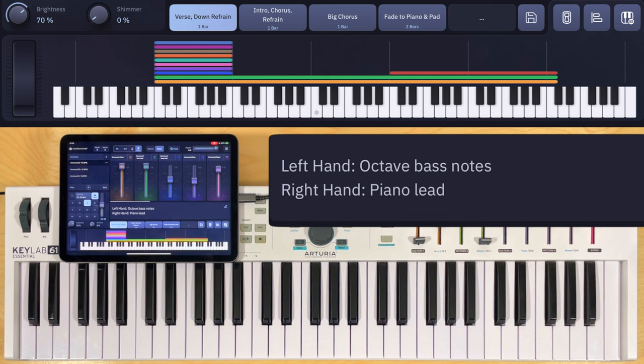You have the piano and this little light lead all the way up the keyboard. So feel free to do it however you'd like. I'm just going to go ahead and show you how I like to do it. And I will walk you through the chords.